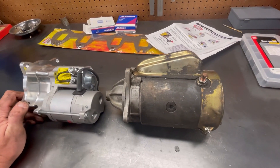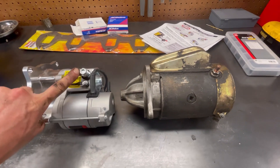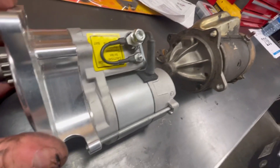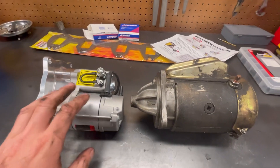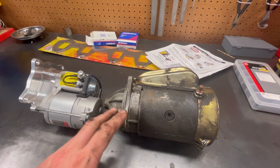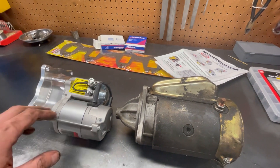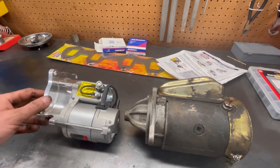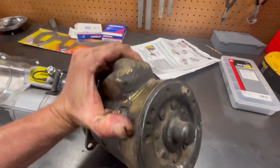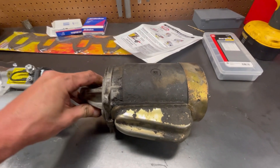Back on the bench, you can see the obvious size difference between the mini and the stock starter. Hopefully the terminal location here should be a little bit further back, which will help, and the overall size difference will help with heat soak issues. I may end up adding a heat shield down the road — I've got one on the 460 truck out there which runs a factory mini starter. This is just an old stock unit, rebuilt at some point, getting old and tired, and for the cost difference between these two, I think I'll be a lot happier with this one.